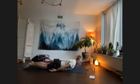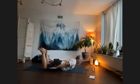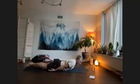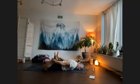For good measure, we'll try bow pose. If this is new for you, you can watch or you can do the flying Superman pose again if you want instead. But if you're trying it, bend the heels. Maybe you're just grabbing the top of the foot from the outside or the middle of the foot or the ankle. Eventually we get a little bit lower, but you work towards that.